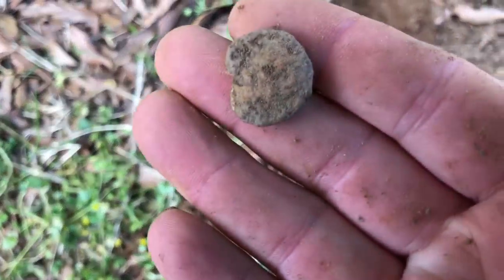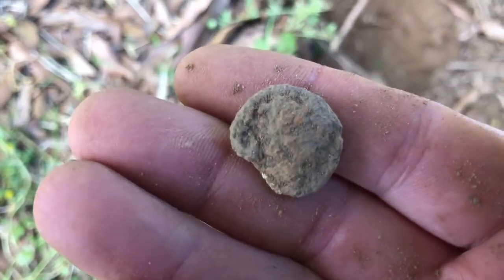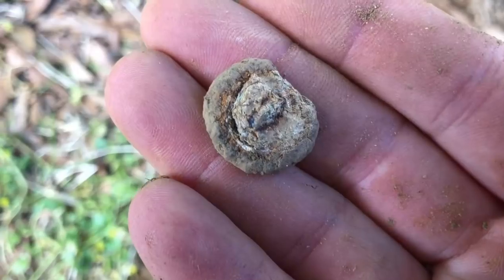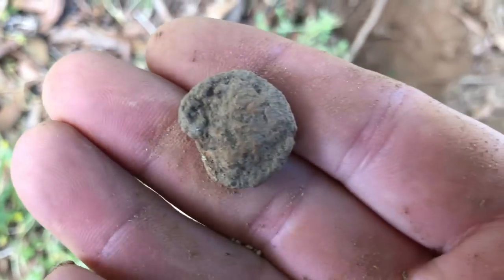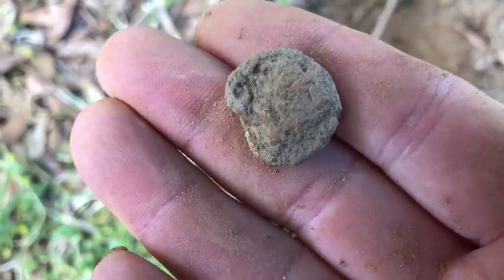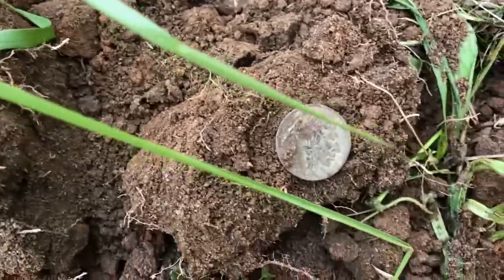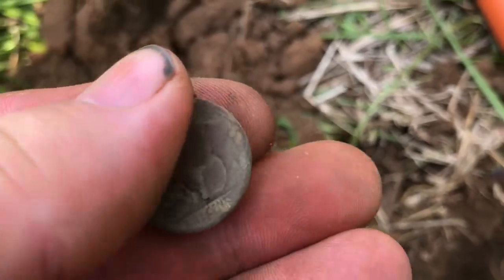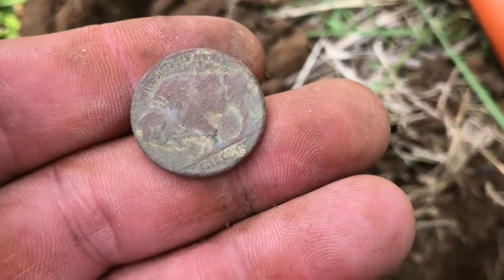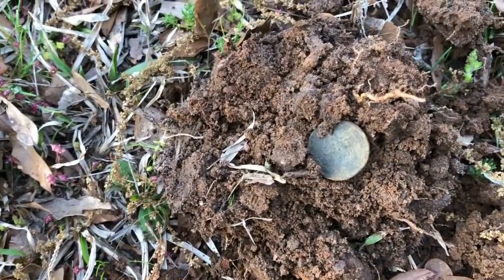Is that a button? No, that's made out of lead for sure. I don't know what that is. It'll be a bail seal. Who knows? Right down there, about seven and a half inches. I just got the second buffalo. I can't see the date on this one either. Equinox loves nickels. There's the first wheatie of the day, only about an inch and a half, 2 inches deep.